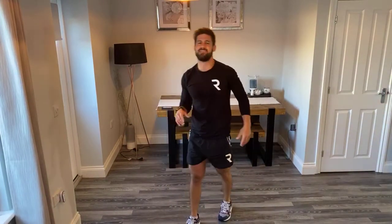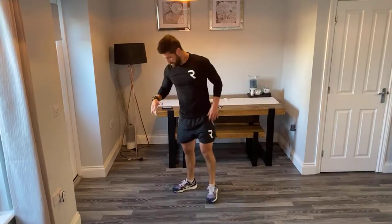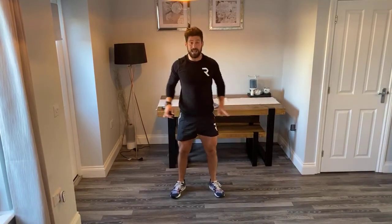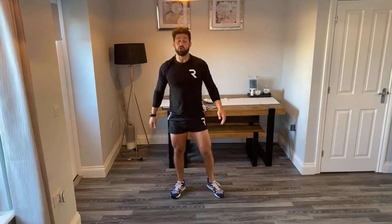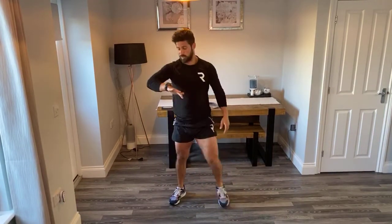Let's go, 10 seconds. 8. Now it gets juicy. 5, 4, 3, 2. So remember on those squats, open up the knees. Send the knees out. Open up that pocket to drop into. Open up those hips by screwing the floor. Sit down low, big proud chest. Drive through the heels, squeeze the butt.